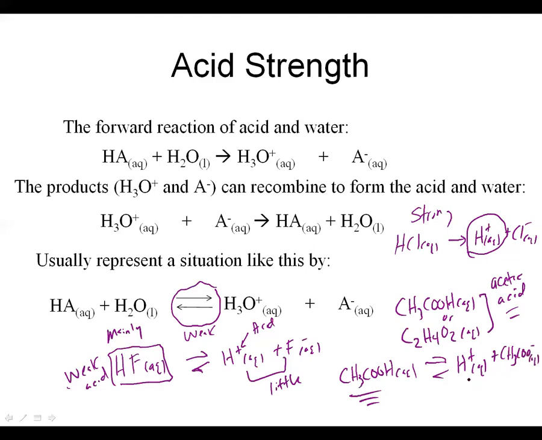But you have just a little of these guys. And again, mainly you have this. So a way you could recognize a weak acid, much like you could recognize a weak electrolyte, is those arrows that head in both directions, which implies that it's a reversible reaction, much like what we saw when we looked at electrolytes. Any questions on that?